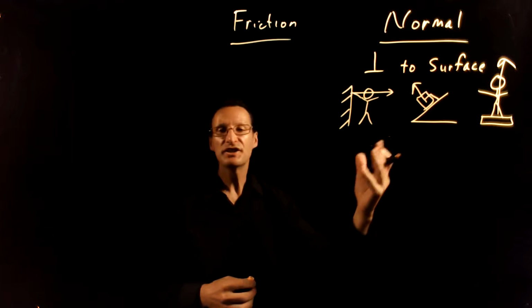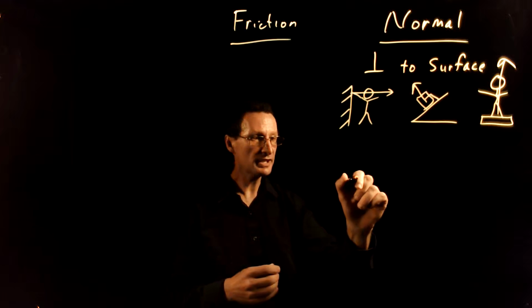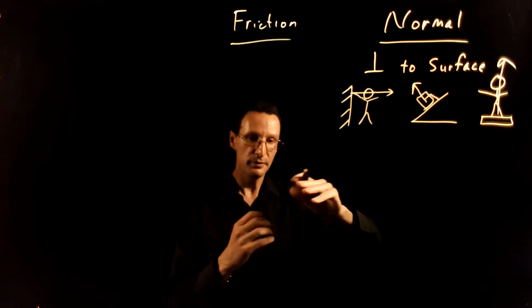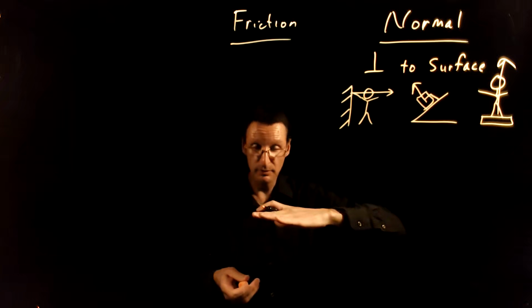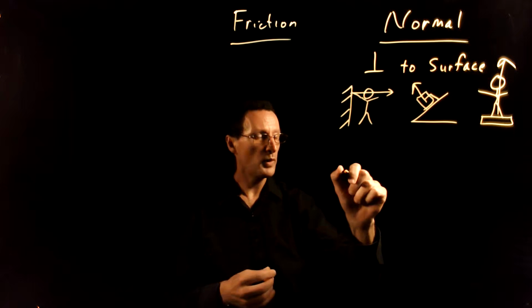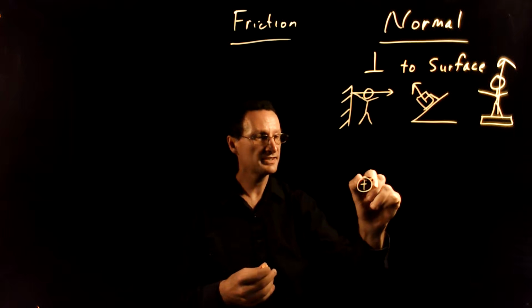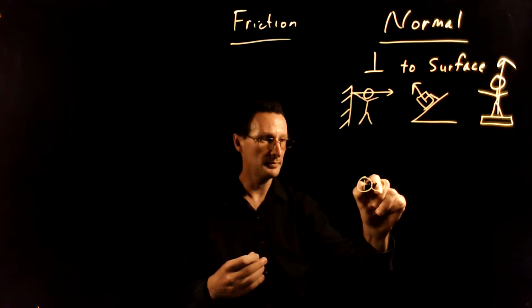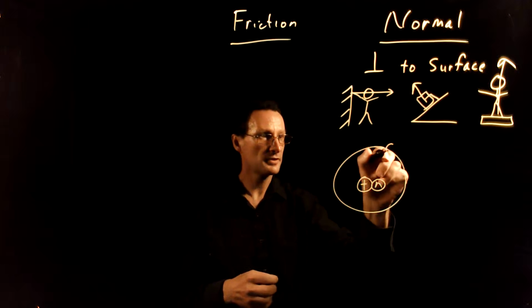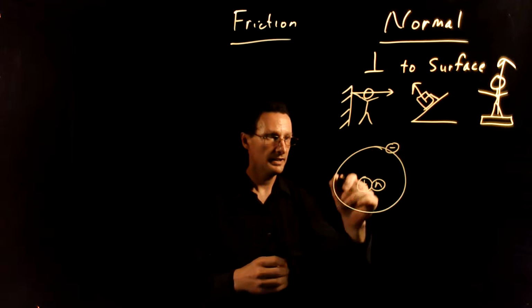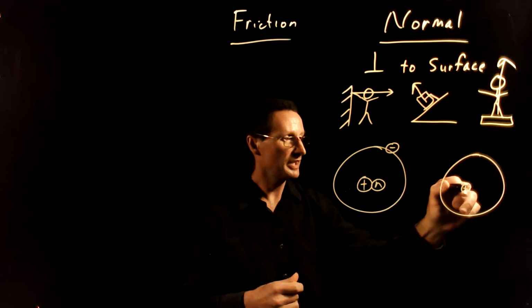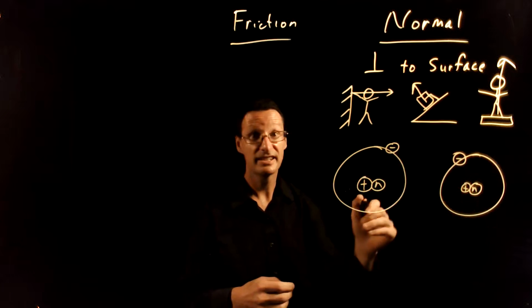What is the origin of this force? Well, if you look in detail at atoms, so for example, if you take your hand and you touch a table, push on the table, you feel that normal force with your hands. What's really going on though is that your hands and the table are both made of atoms, and atoms have protons and neutrons in the nucleus, and then they have electrons on the outside in the atomic orbitals. And the table too has protons and neutrons in the nucleus and electrons on the outer part of the atom.